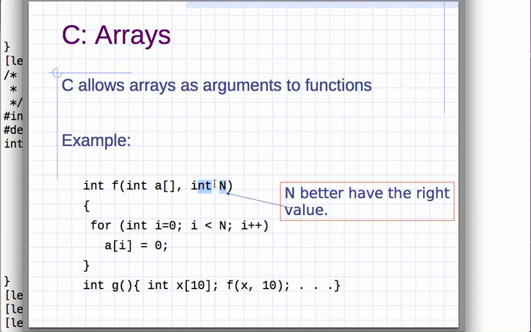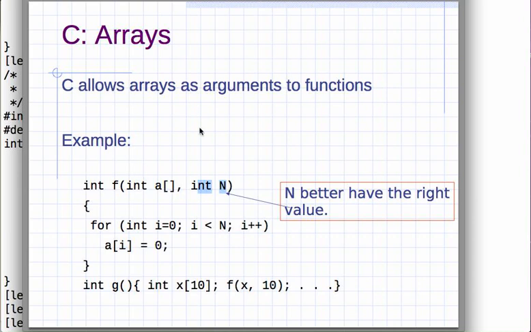And if you make a mistake, like if you actually pass in an array of 10 elements and pass in the value 11, then you're probably okay. But if you pass in the value 5, this loop might end up doing the wrong thing. Actually, 5 is probably okay. But if you pass in a larger value, if you pass in 11, chances are this loop will go out of bounds. And so you'll get either some erroneous result, or the program might crash, or might go into an infinite loop like we saw in the previous example.